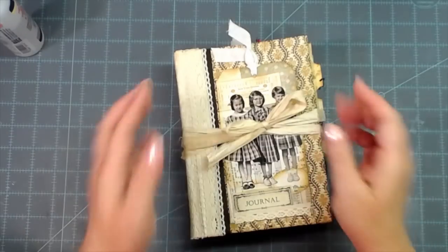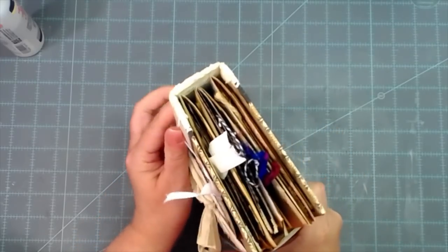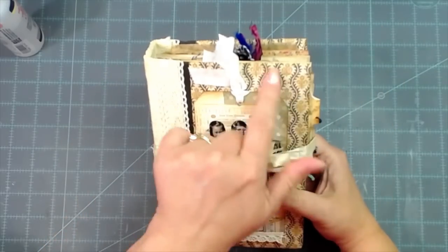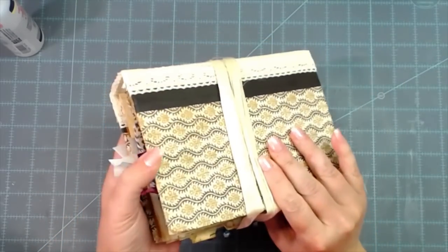And like I said, you don't give yourself enough credit because this is gorgeous. Look, okay, first off, look, y'all. It's a 3-signature journal. It is a hardcover, and she said that this is an old Reader's Digest book. So the outside, that's what it is.